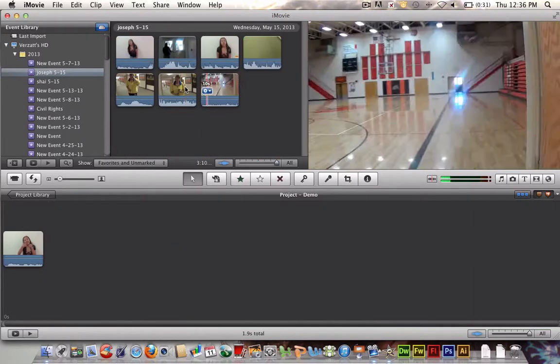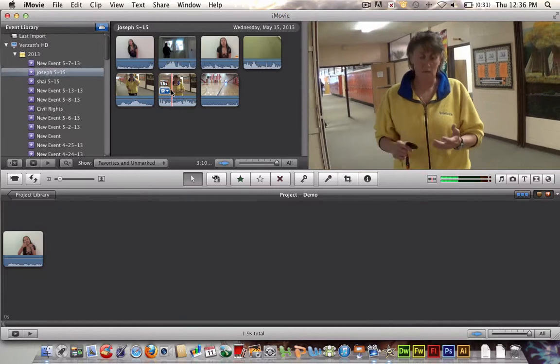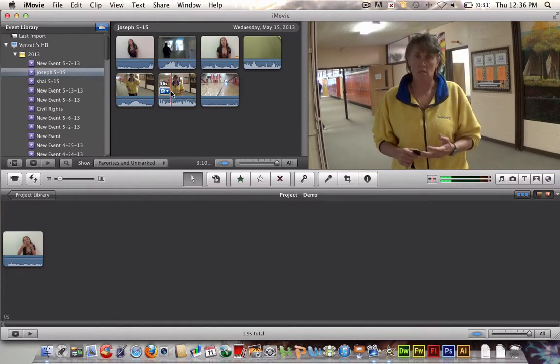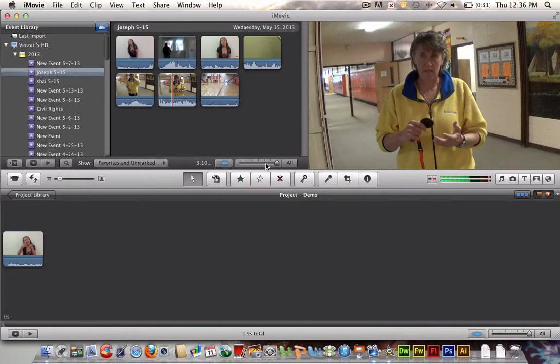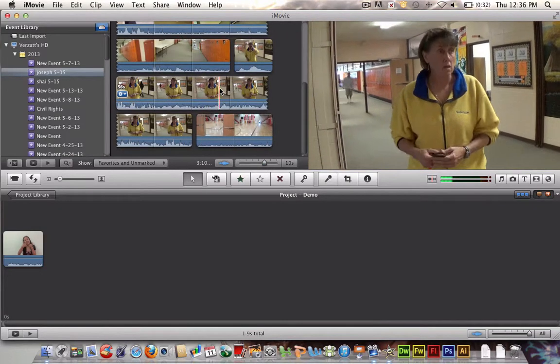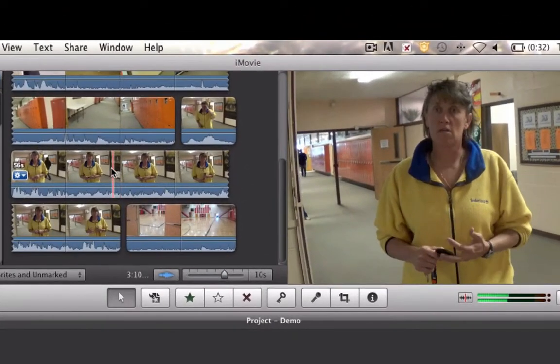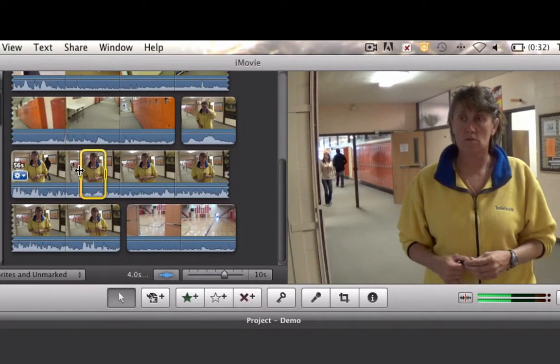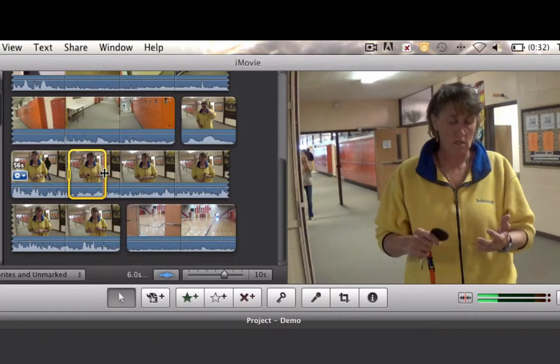So I'm going to get some footage of Miss Dust here, but as you see, the camera work is very shaky. It's going left and right, left and right. This student did not use a tripod. Very sloppy. So what I'm going to do is I'm going to try to get some footage where it's holding still at least. Okay, right about there is where it's looking good. Okay. And that looks usable.